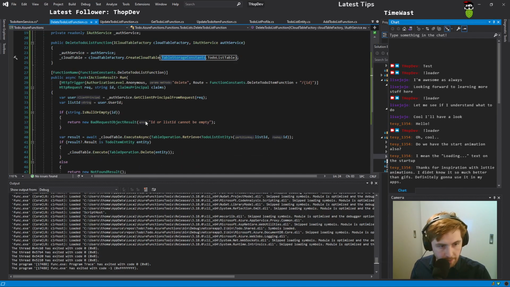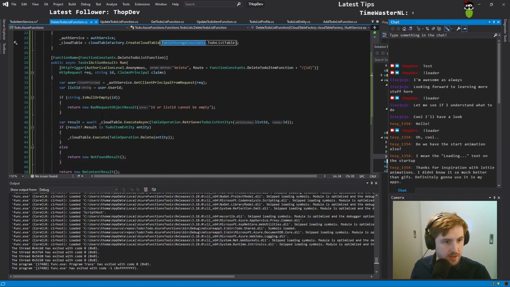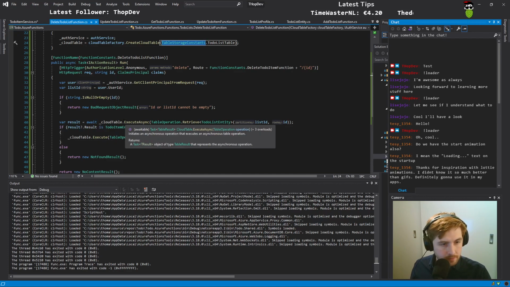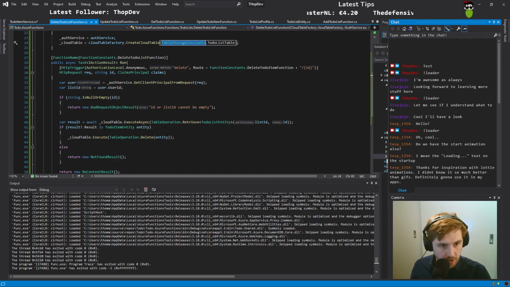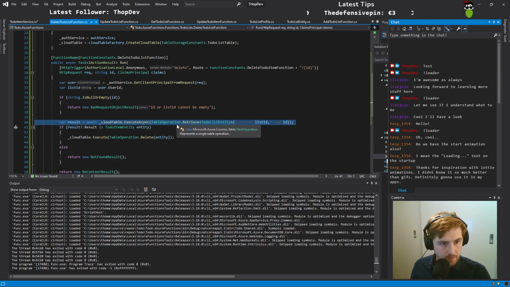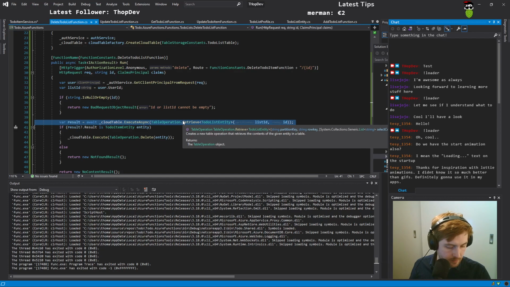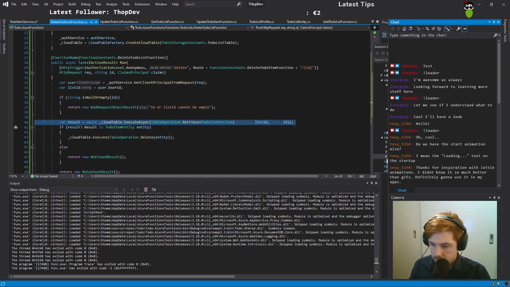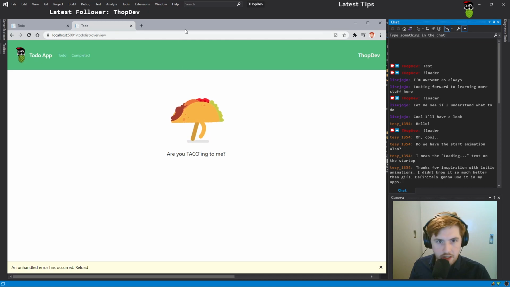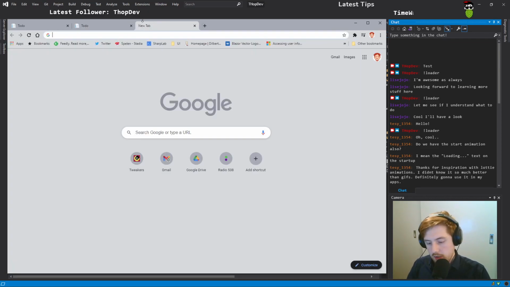Let me see, how are we doing this? Checking the user, retrieving it. Let's see if we can delete them all in one go.